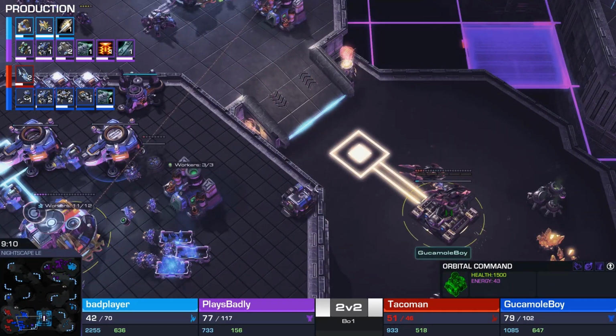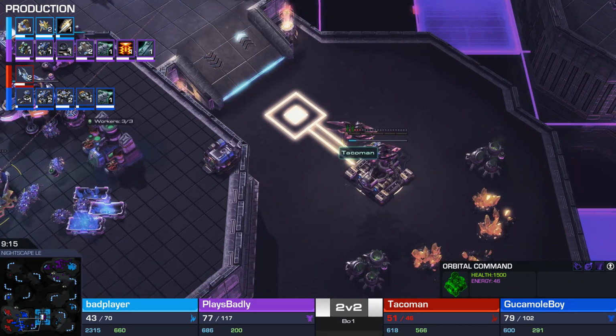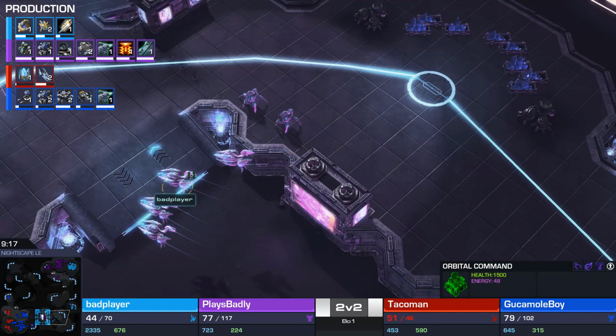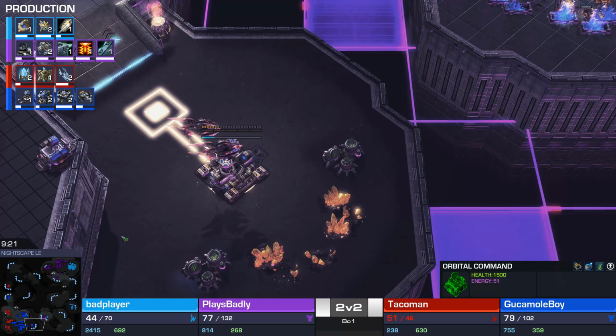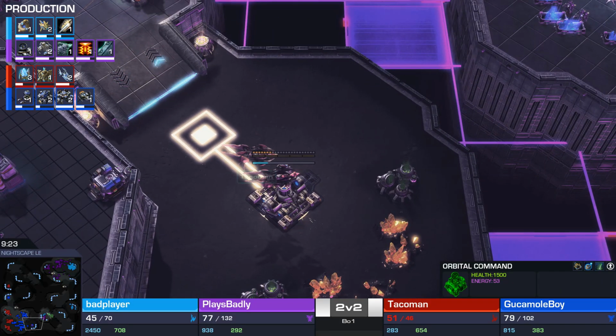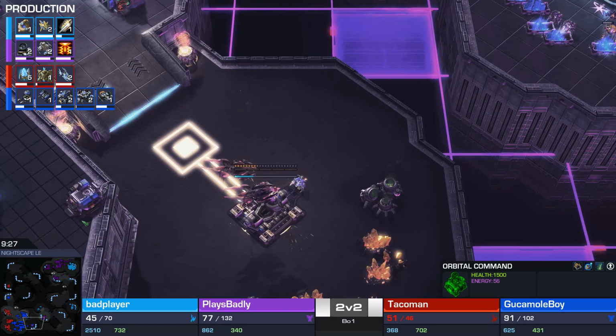He's more interested in maybe protecting? Oh, wait, these are Taco Man's Void Rays here. Oh, here we go. Here's Bad Player's Void Rays. I see a Void Ray. They all look the same to me. Actually, look at the coloring on these Void Rays. They're both a little bit pinkish. And I think that's what's throwing me off here.